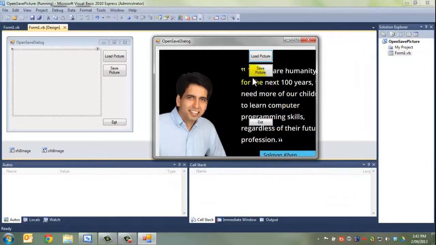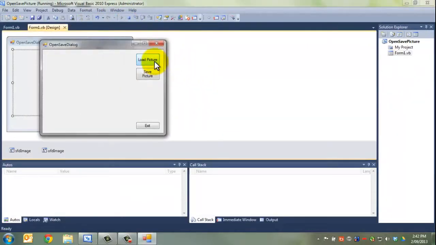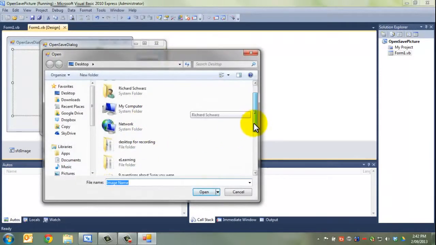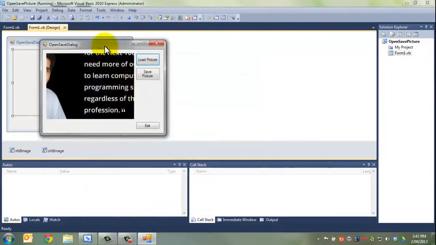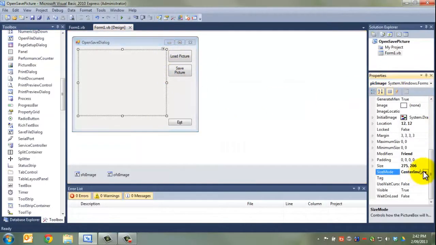That's very useful for getting the dimensions of a picture using the width and height once you've set that. So that's auto size. Center image, surprisingly, will center the image in the picture box. So what it does is it finds the center of the picture box, and then makes it fit. So up and across.